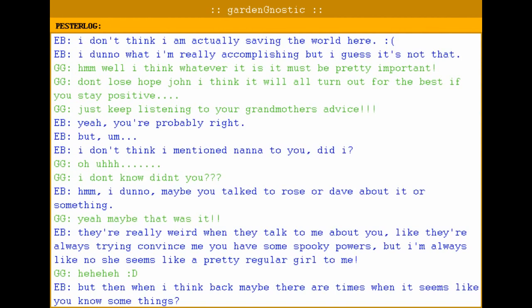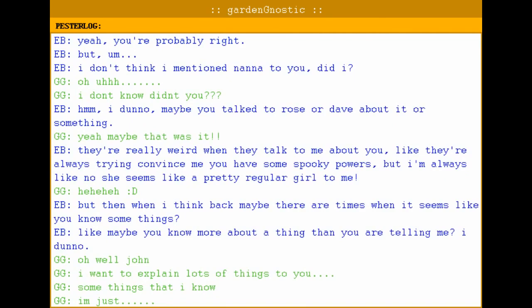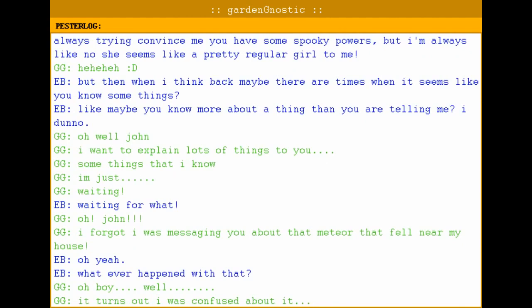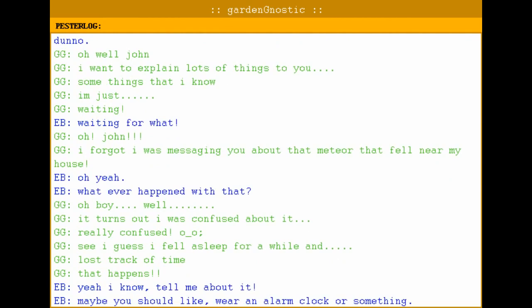I don't know. Oh, well, John, I'm gonna explain lots of things to you. Some things that I know. I'm just waiting. Waiting for what? Oh, John, I forgot! I was messaging you about that meteor that fell near my house. Oh, yeah. Whatever happened to that? Oh, boy. Well, it turns out I was confused about it. Really confused. See, I guess I fell asleep for a while and lost track of time. And that happens! Yeah, I know. Tell me about it. Maybe you should wear an alarm clock or something.